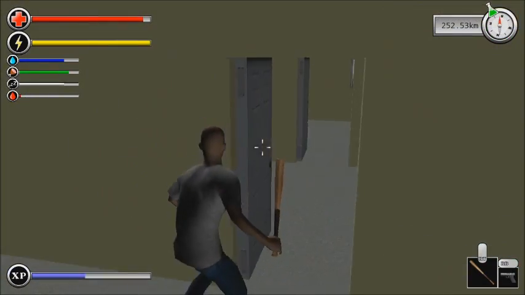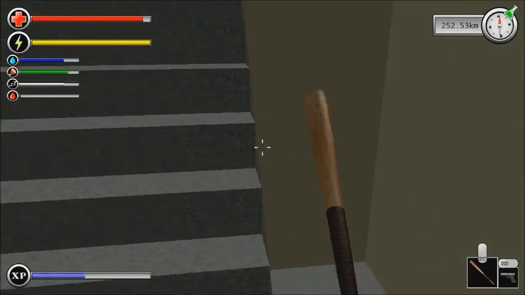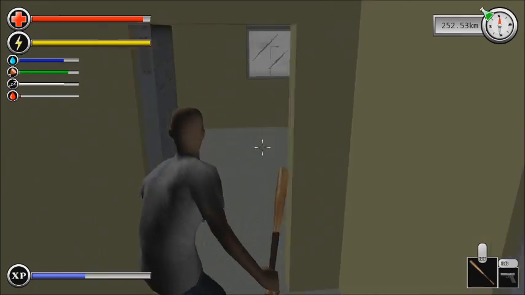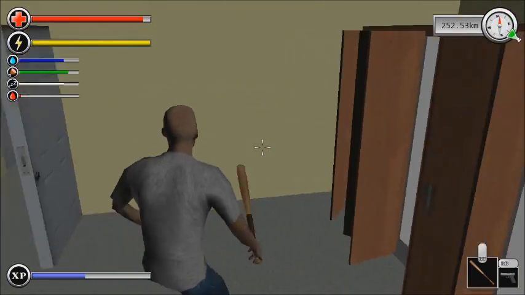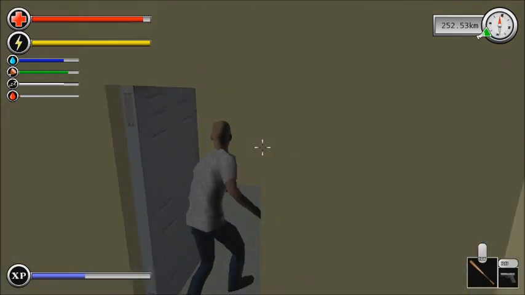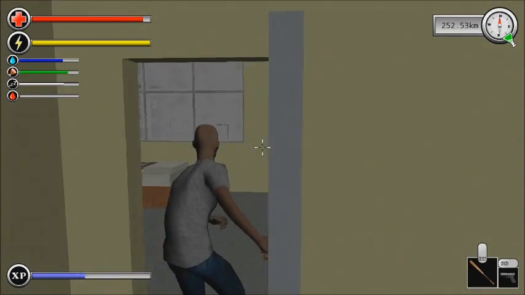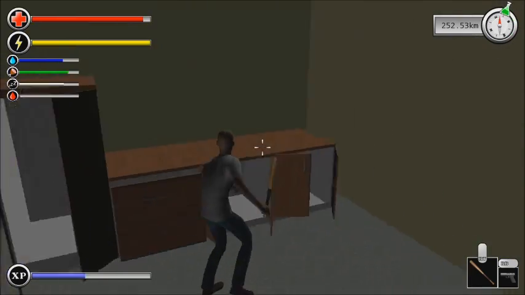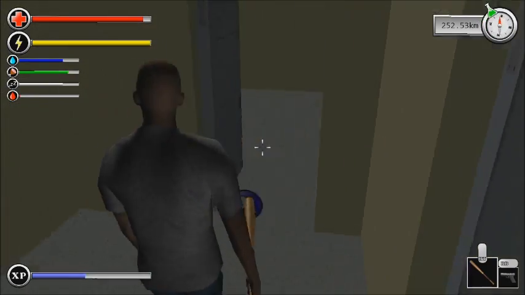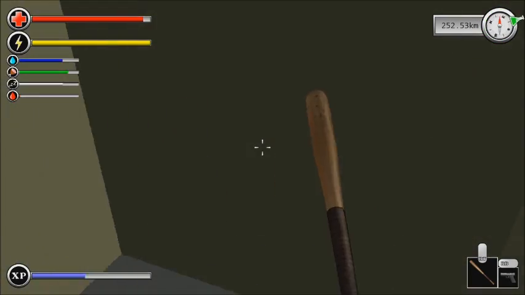Sweet. Literally the best thing in the game. Bottled water. So it does pay off to explore a good bit. Just wanted to make sure there's no health kits hidden behind a door or something. Alright, night is definitely here, so the zombies are gonna get a little bit more active.